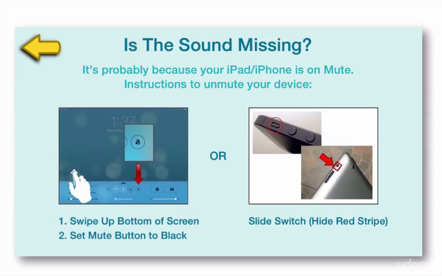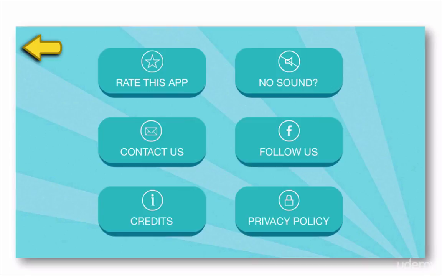Since I've added this screen, I never had any email about this, because what's happening is people come to that screen, they want to complain about it, and they see the No Sound button, they click on it, and they're able to resolve it themselves. So this is an example of how I managed to first avoid bad reviews, and then second, also even avoid email, because I'm providing a way for people to solve the problem themselves.